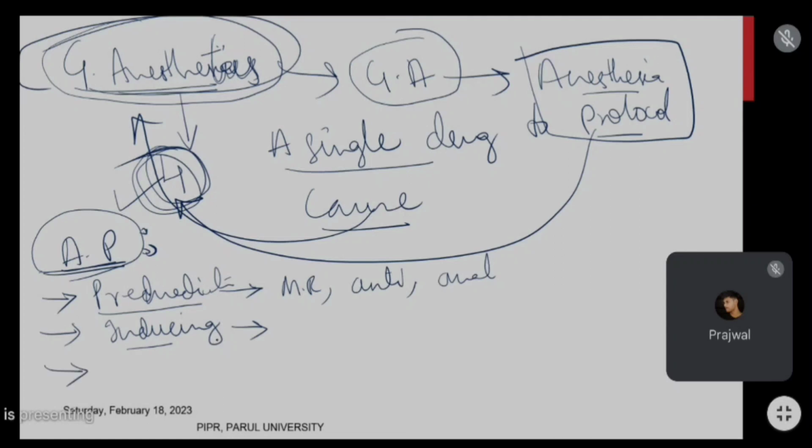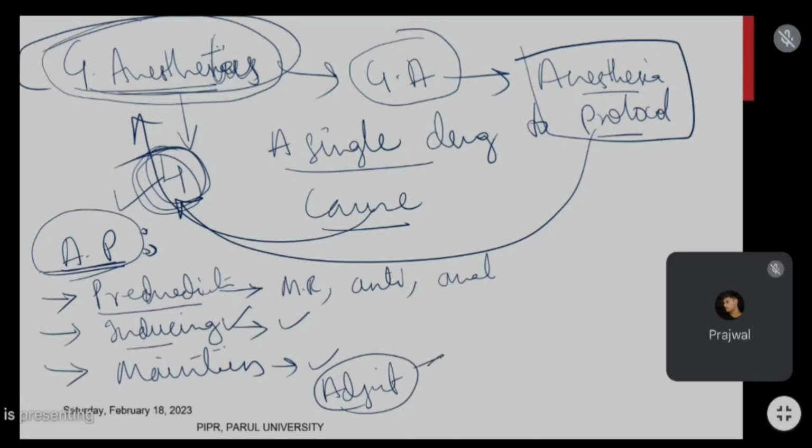Next, we have to keep maintaining the anesthesia throughout the surgery. First we induce anesthesia, next we have to maintain anesthesia. Anesthesia induce हो गया, उसके बाद maintain करना throughout the surgery. So this is the third point in the anesthesia protocol. And along with this we have to give some adjunct drugs. बीच में we have to keep monitoring the patient's heart rate, respiratory rate, and keep checking the SpO2 oxygen concentration. All these things we have to keep monitoring.